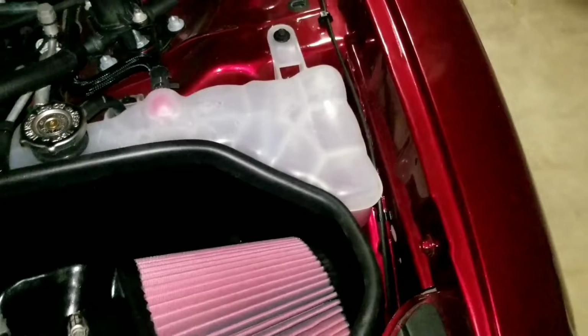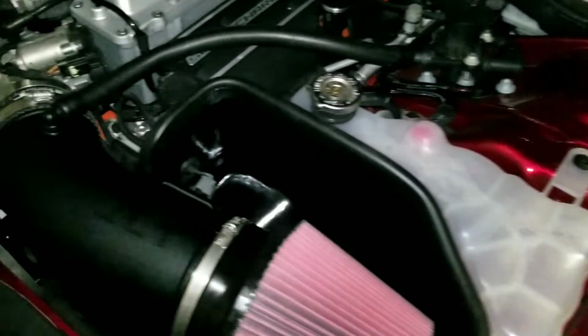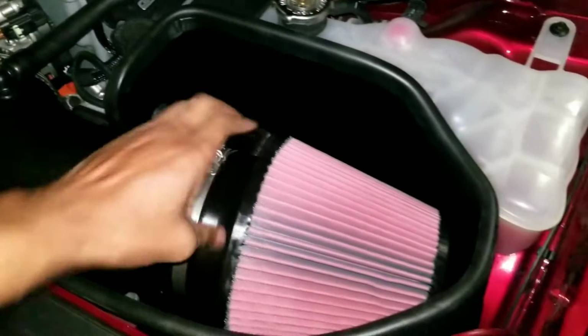Alrighty, here we go. Moment of truth. Let's see if we throw a check engine light because I blew something up. I don't know, man. I'm pretty good at messing stuff up. So let's double check. Everything's snug.